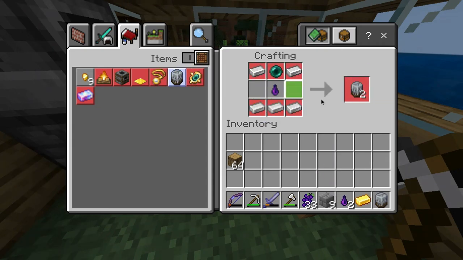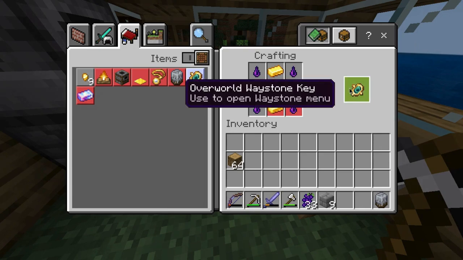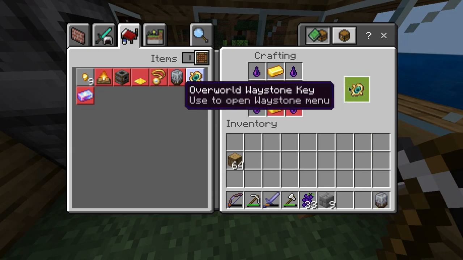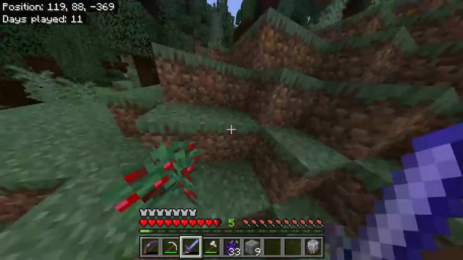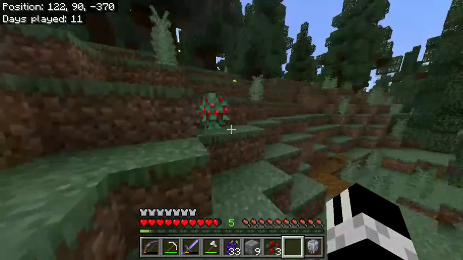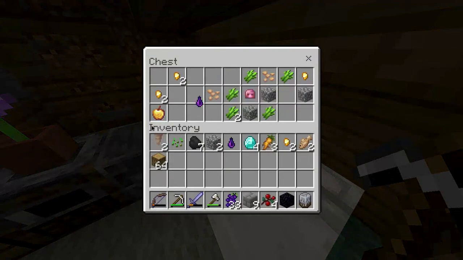But we do have one of these. We have a waystone, and I don't know what it does, but we can make one of these. We just need one more of the Enderman tier, and then we can make this. I think this is somehow related to this, so we're gonna try and do that. There is. We're good. All right.